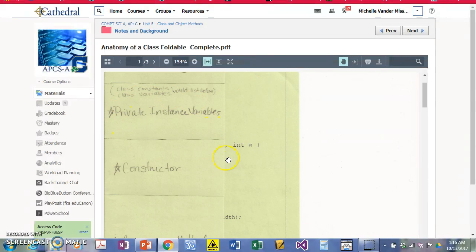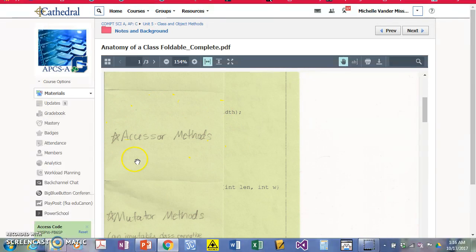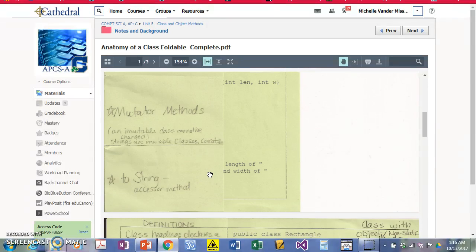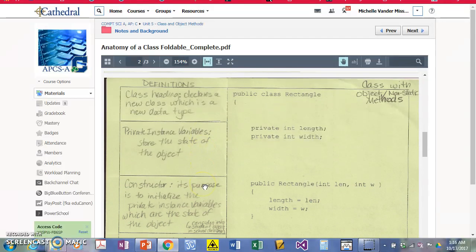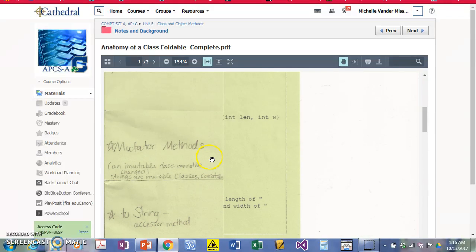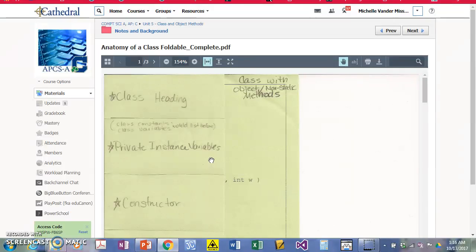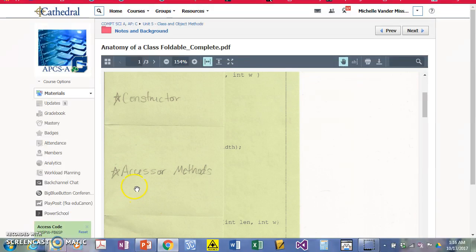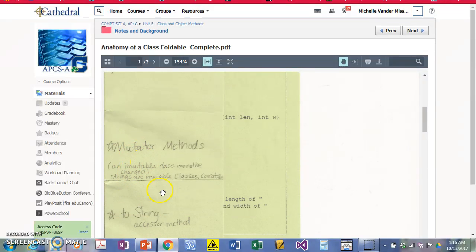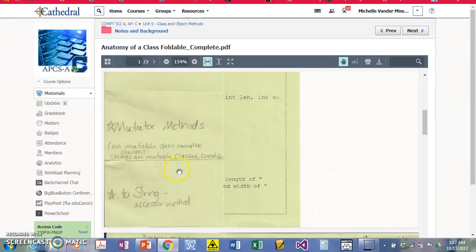After your PIVs, you have a constructor, then a group of accessor methods, then a group of mutator methods, then a toString method, and that's the general structure of the class. Your class heading, private instance variables, constructor, accessor methods, mutator methods, and the toString method, in that order.